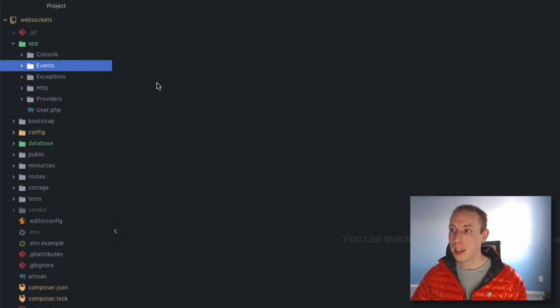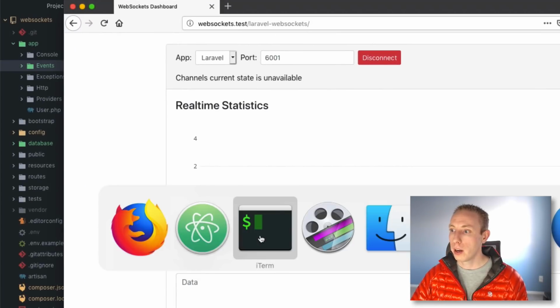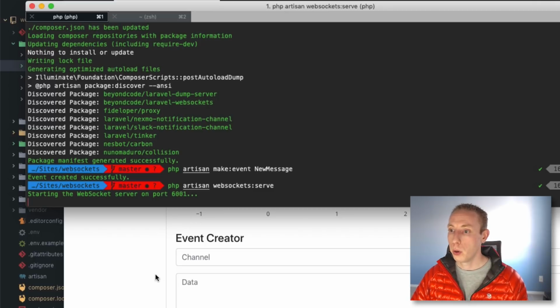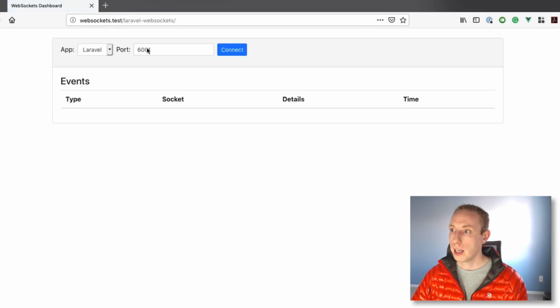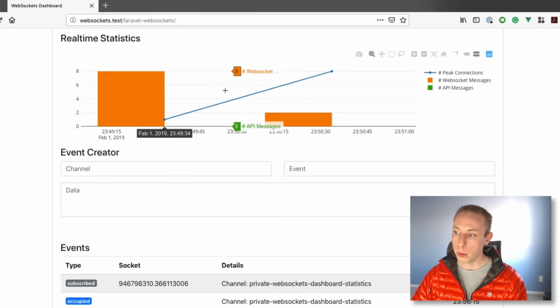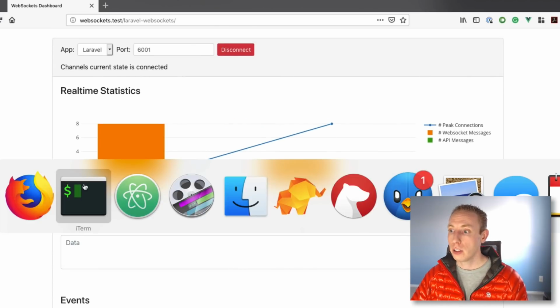Okay, so let's go ahead and just shut that down, and I'm gonna come over to our browser. Let's make sure we're running our server first, because we're gonna test this now. php artisan websockets:serve should boot it back up. Just gonna refresh this page and connect. And there we go. Okay, so we're getting some analytics from before, and it looks like it's working. Okay, so our WebSockets server is up and running.